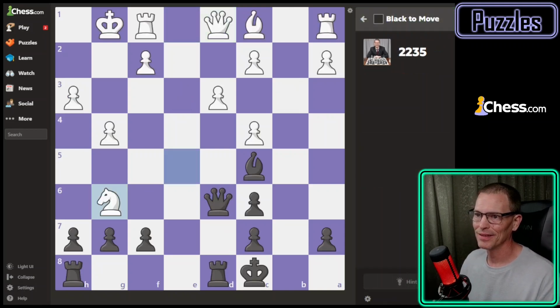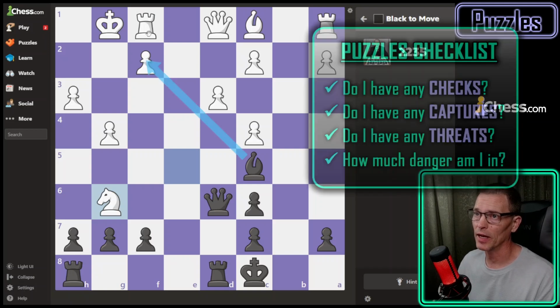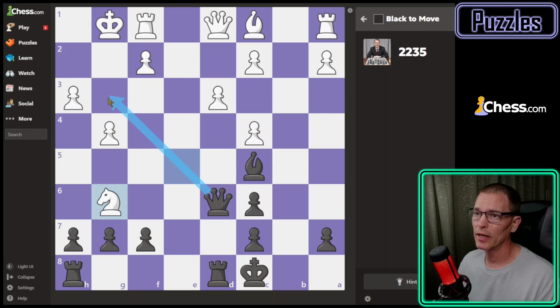Next. Oh, this one's not going to be that easy, is it? Well, I do have a checklist. If you haven't been here before, I look for checks, I evaluate them, then I look for captures, evaluate those, and then I look for threats. Here, I only have a couple of checks. That's a check, but I think I would lose a bishop. This is a check, and that pawn is pinned, so they wouldn't be able to take me. I think their only legal move would be to go over.